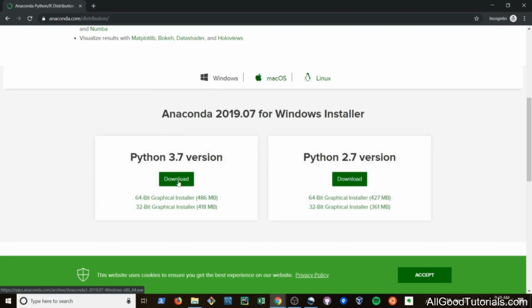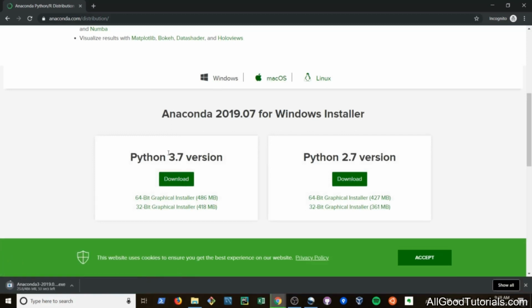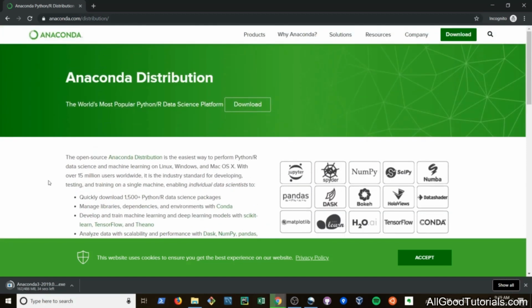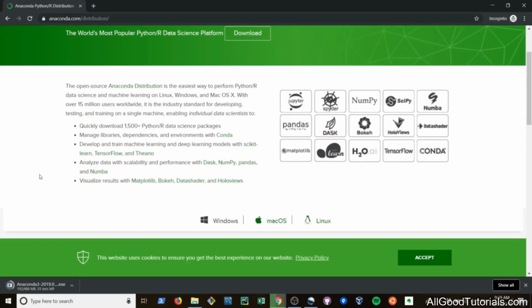The file has less than 500 megabytes, so we have to wait a moment until our file is downloaded. During this time we can say something about the Anaconda distribution. Anaconda is an open source environment and it's one of the easiest ways to start working with Python. The platform puts emphasis on working in the field of data science and machine learning. Anaconda contains a lot of libraries that are already included with the distribution, such libraries as NumPy, Pandas, scikit-learn, TensorFlow, Seaborn, and many more.